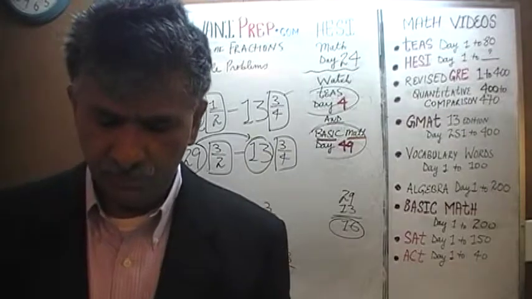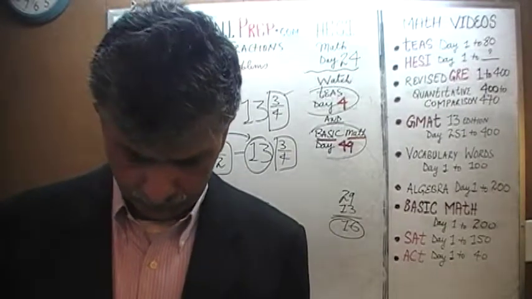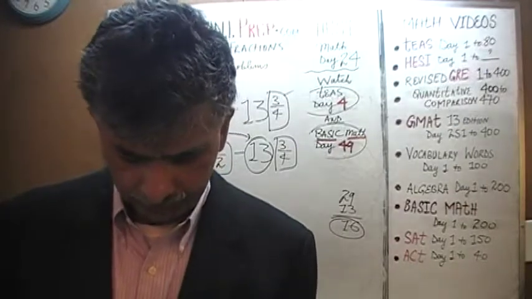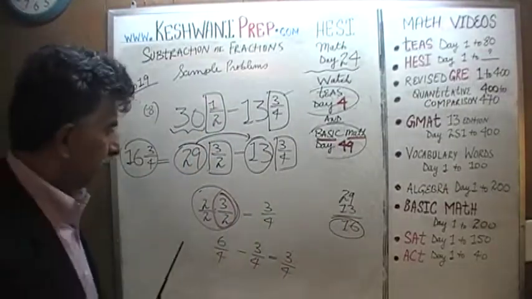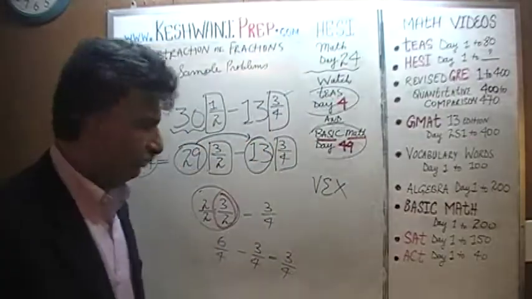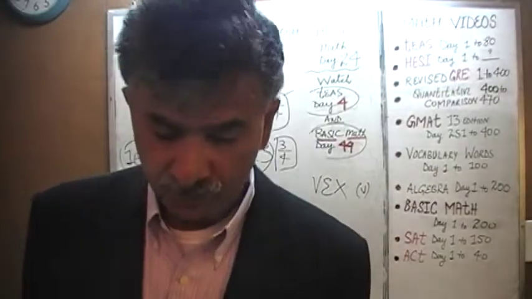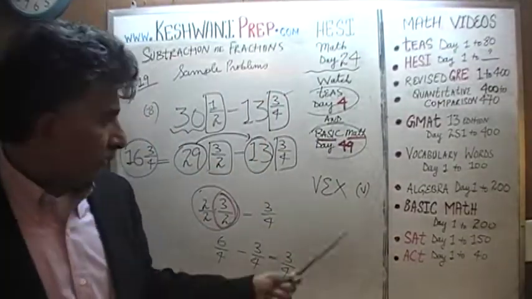Let's see if we actually learned this particular word. I don't want to make a fuss about it if we haven't learned it. We haven't learned it. But since I brought it up, we're going to talk about that. Here is the word. Vex is a verb, which means to get irritated, to get annoyed, to get worked up. If something is vexing you, vex is a verb.